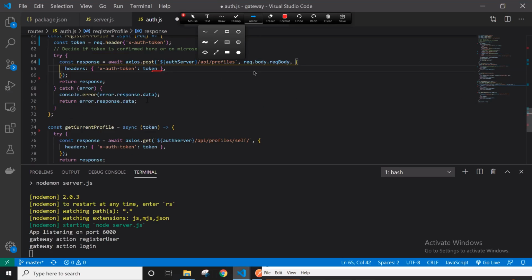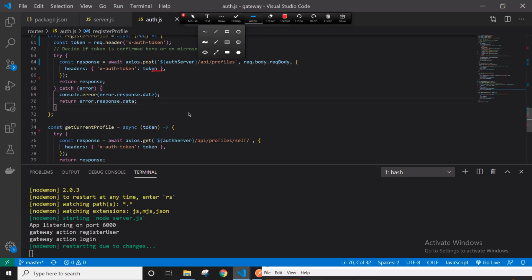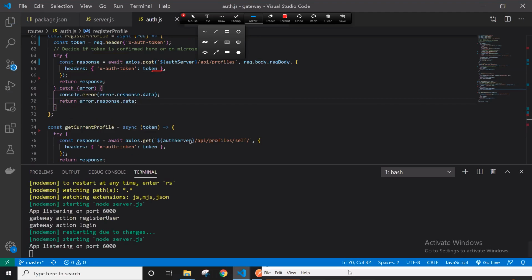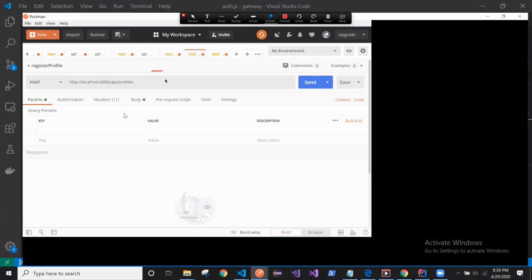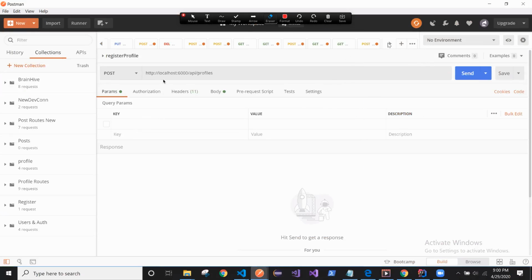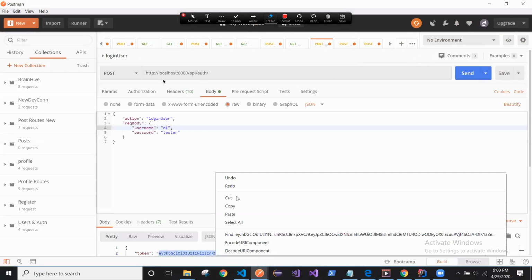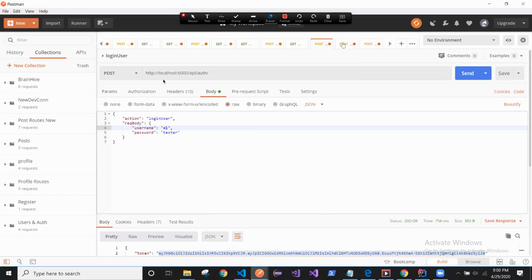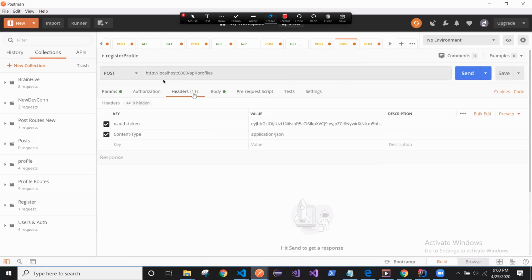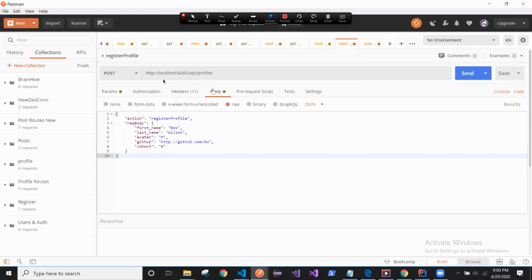Right now, though, yeah, we can run it. It'll work. Even though current profile says token, it's fine, because there's nothing that's going to trigger anything. But let's at least see if register profile works now. Try to register a profile. And remember, if that user already has a profile, you may not be able to do it. You may need another login. Yeah, I created a new one just now. Good. Okay, just checking.